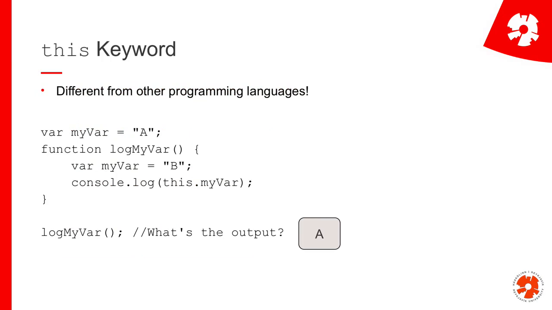Now, advanced JavaScript. The first thing we'll start with is the `this` keyword. That's a keyword that exists in most object-oriented programming languages, and in JavaScript it's quite different from other programming languages. Look at this code: we have a variable called myvar, then we go into a function where we again define a variable myvar - this is a different scope, the function scope. So I actually have two variables: one in the global scope and one local to the function scope. The question is, if I do console.log this.myvar, which of the two am I actually accessing?